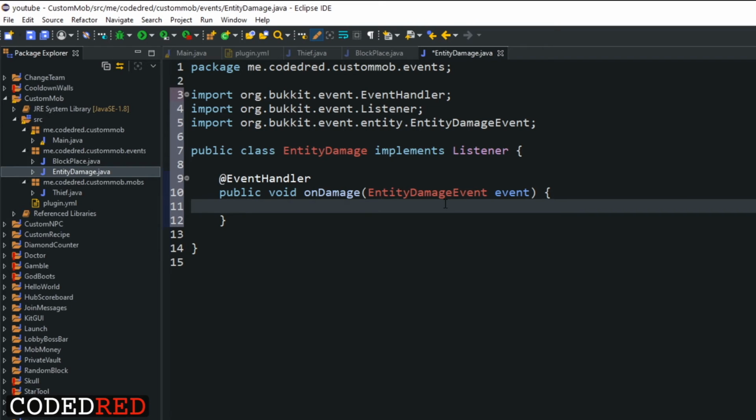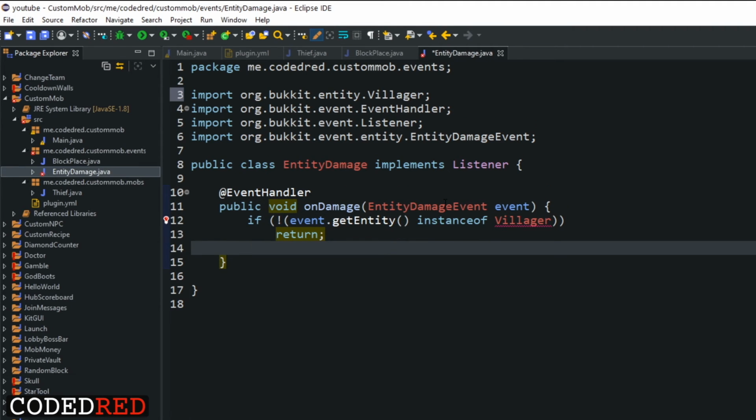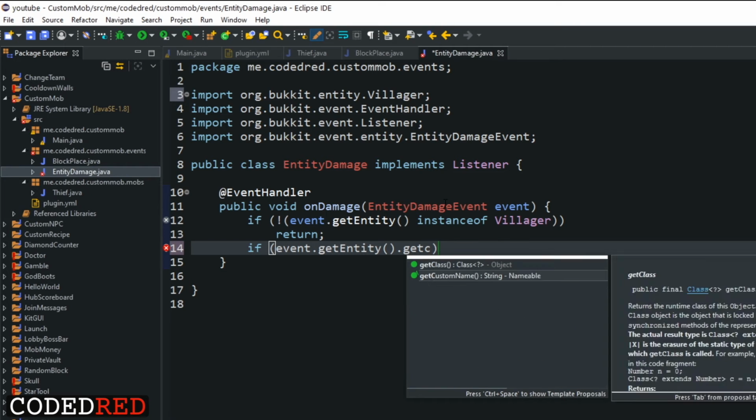So what we want to say in here is basically if the event.getEntity is instance of a villager. So if it's not a villager, let's go ahead and return. We don't care about it if it's a sheep or whatever. We only care if it's a villager. And then we're going to say getEntity.getCustomName.